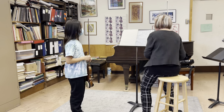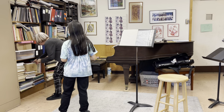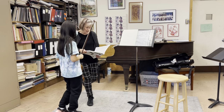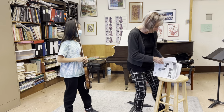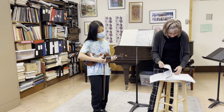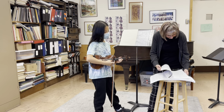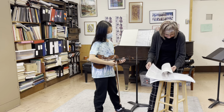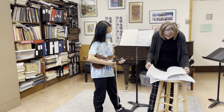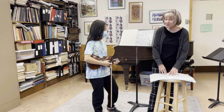Okay, let me see if I have the fingerings in my part here for you. And then we can get it off to you. Let's see. Yeah. No, let's see. Yeah, I do. So I'll make a scan of this right now and send it to you, okay?